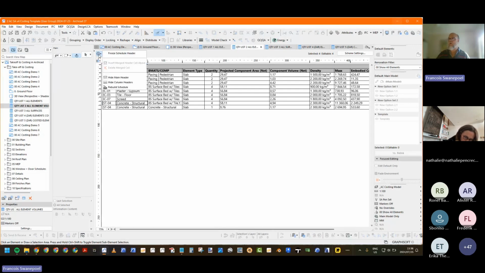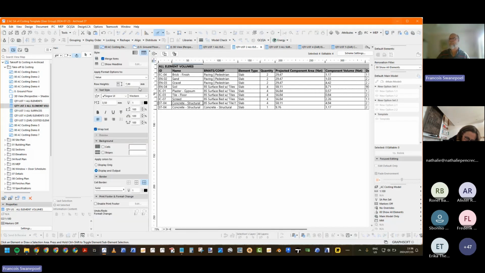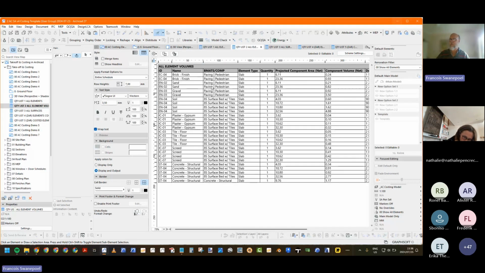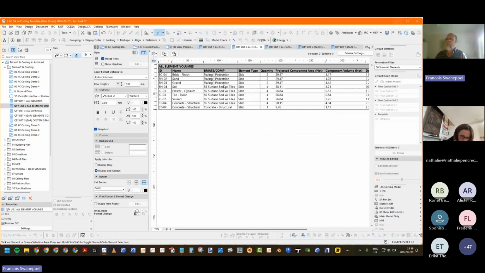Just to unfold the schedule panel, if I unmerge these elements, you'll see that Archicad unpacks every single element within this slab group and what they are made of. Because they are similar, like this group here, if I merge them, Archicad will group them and give you the collective quantities, the collective net floor area and the volume for those material types and components.